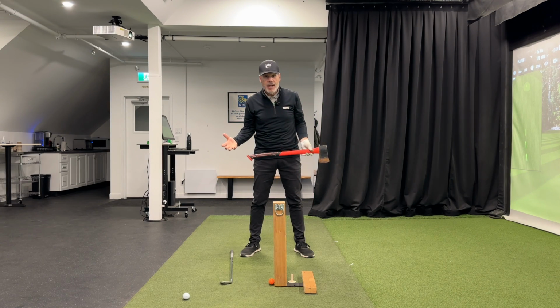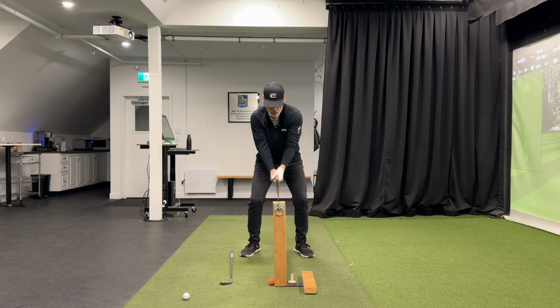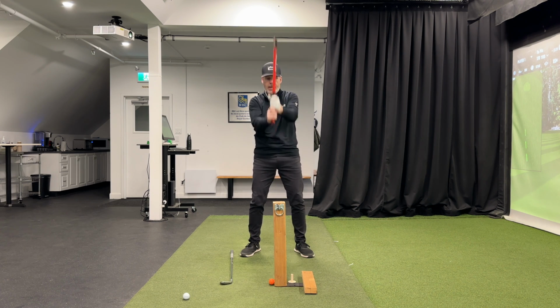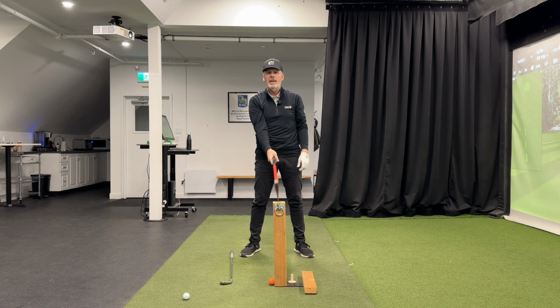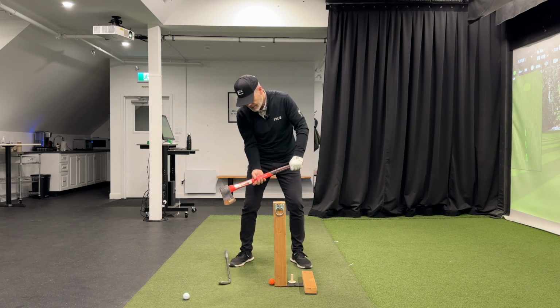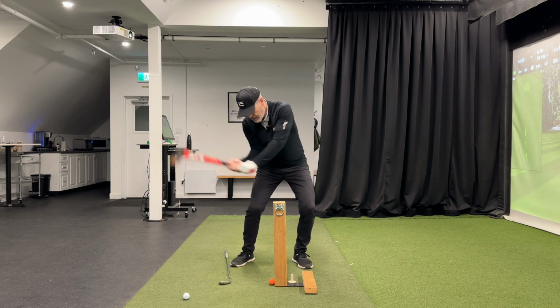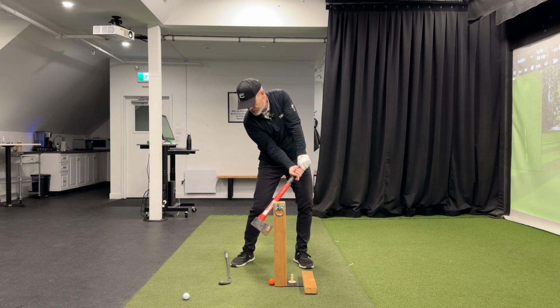So if I'm a lumberjack and I want to split wood, I would basically set up straight over this, nice and level. Notice my grip is nice and neutral, and I'm just going straight up and straight down through the wood. Now, what if I wanted to cut down my tree? Well, I'm going to have to get behind this tree. Notice where my head position is. So this is my head position for when I want to chop down a tree.